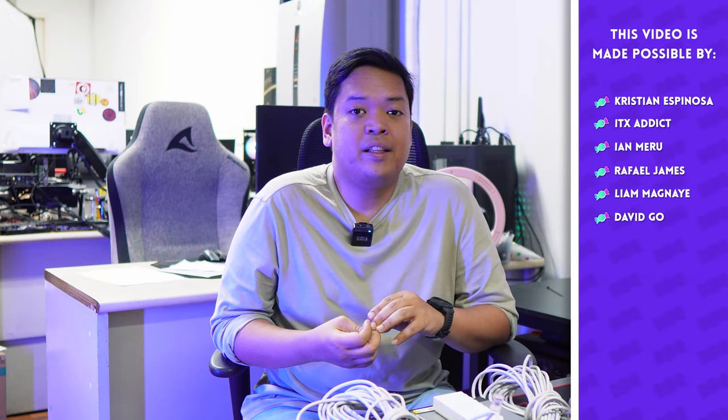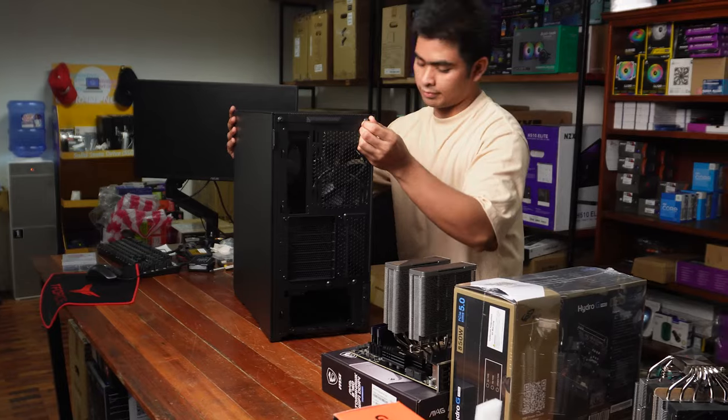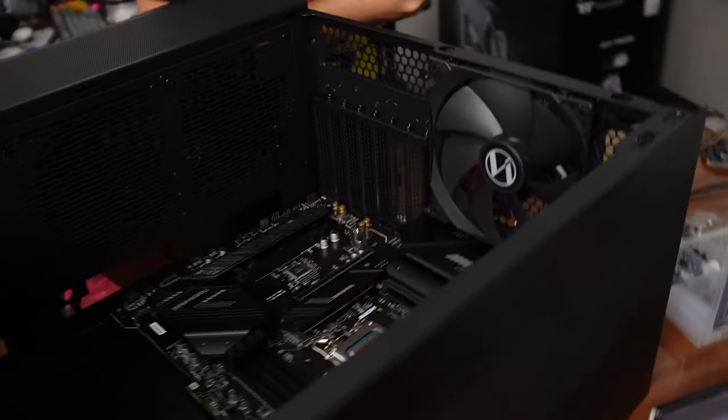It's a very simple process, but the results are fantastic. And all of us here at the shop will benefit from this, as well, of course, our customers who will have their PC serviced by us. So you might be wondering, why would our customers be using our network? Well, if you did not know, we do service computers here. We build computers and we also repair them. And most of the time, that entails updating their software and also installing stress test software. So as simple as that sounds, that is sometimes a major bottleneck. As our techs are ready to service the computer, of course, they have no choice but to wait until the downloads and the installation and the file transfer are complete.